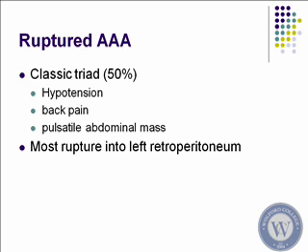Make sure you have 2 big IVs. Make sure you have an A-line before you put this person to sleep, and put a big Cordis in their neck so you can fluid resuscitate them rapidly. It's almost always indicated to do this with a PA catheter as well, because you're going to cross-clamp the aorta, and that may cause significant hemodynamic effects.